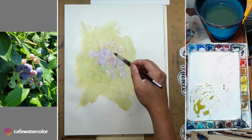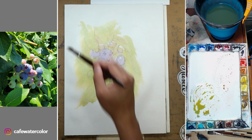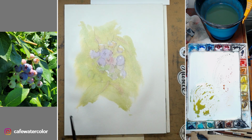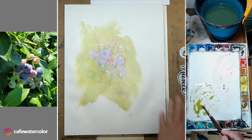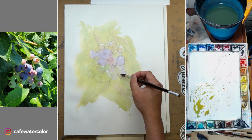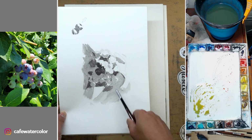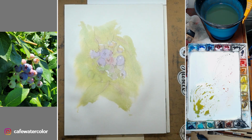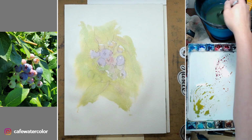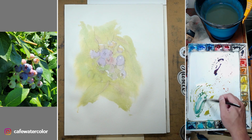Before the wash is dry, I added just a little bit more color here and there just to make it look a little bit more interesting. But that's it for the first wash. It's just a very light color, and this is the light value. So in the value study, that's just the white paper. As you can see, I did a very quick and rough value study. This helps me to keep the subject simple and gives me a solid plan.